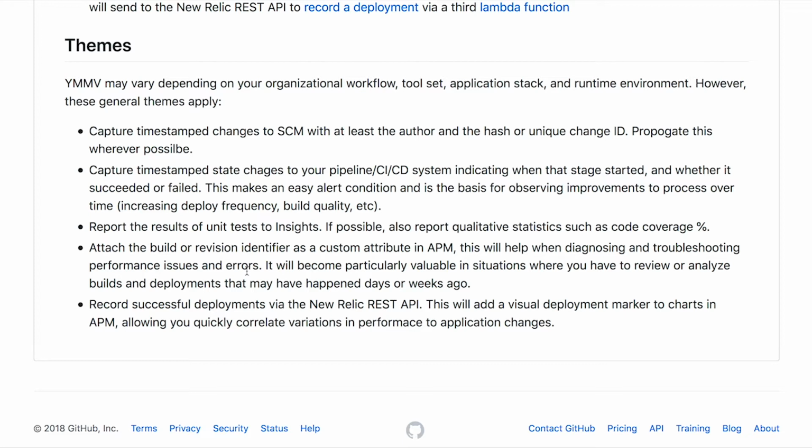And this is the way you do that. As the pipeline transfers between states, you want to capture the time and status of each one of those state changes. So whenever a stage starts or finishes, you want to capture not only the fact that it did start or finish, but the status. Was it successful? Did it fail? And if you can get a reason for it, that's even better.